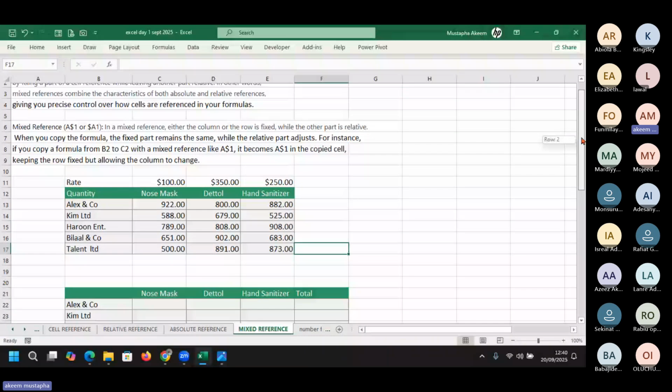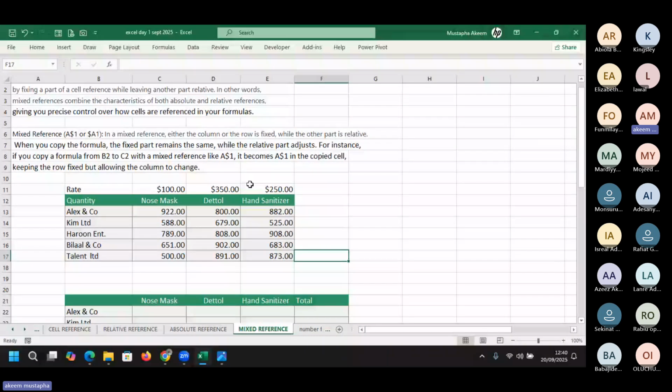Look at this one. Mixed reference is a reference where you fix either the column or the row. When you have something like $A$3, we have fixed both column and row.